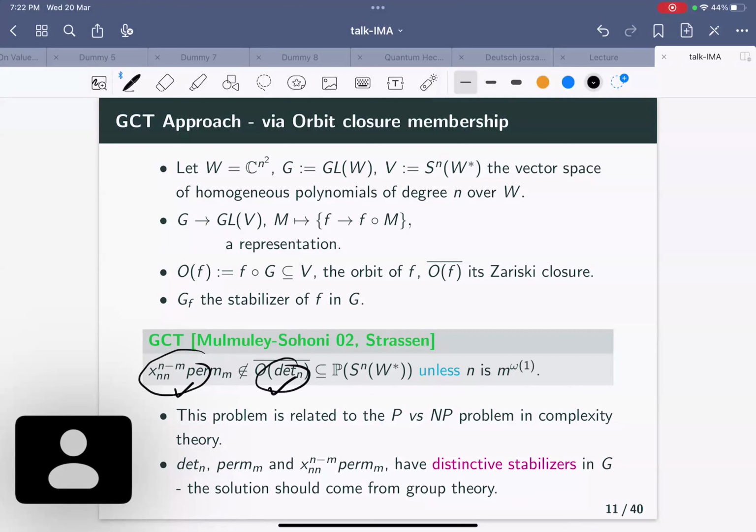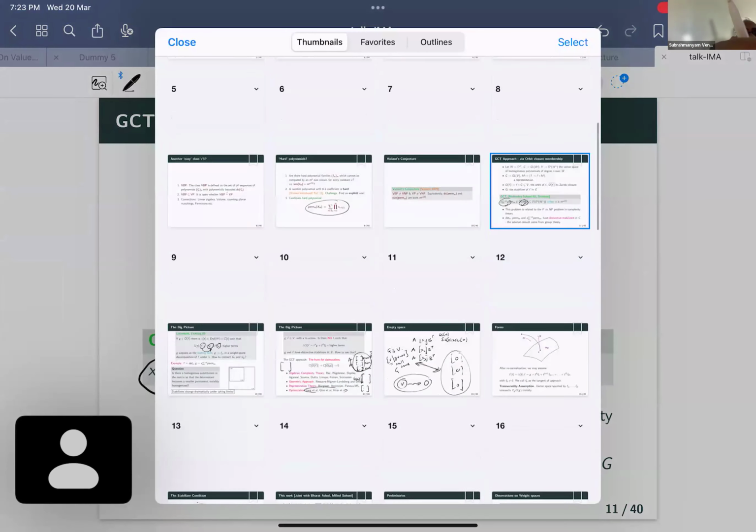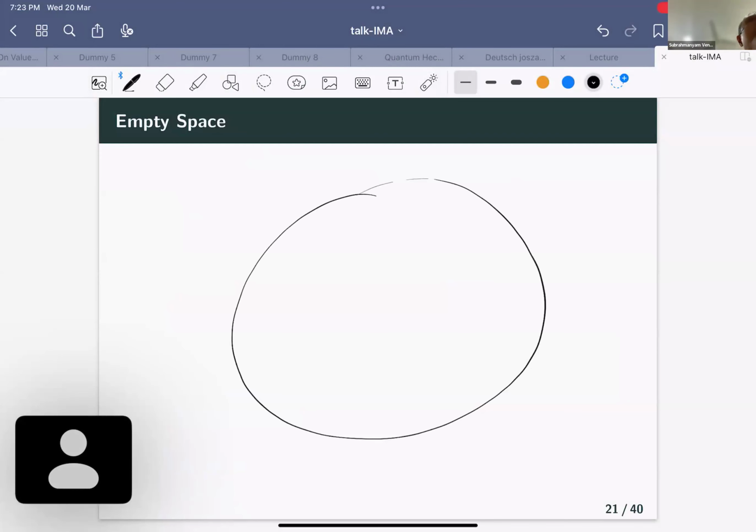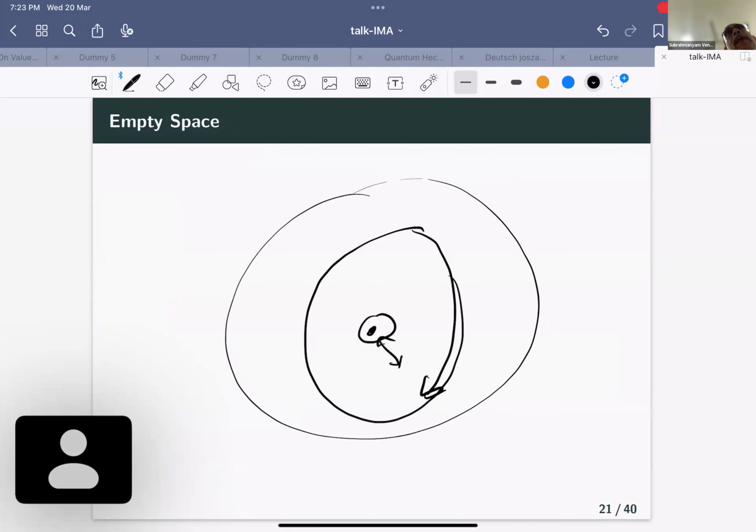So what is the optimization of this action? What you actually do is you are trying to push it to 0, and you set up an appropriate objective function, what is called the capacity of a bunch of matrices. That is one way to do it. So the optimization problem here is really this. Here is the vector, here is 0. Can I give you a bound on the distance of the orbit closure from the 0 point? I want to minimize the distance of the orbit closure to the 0 point. That is the optimization problem that you set up.